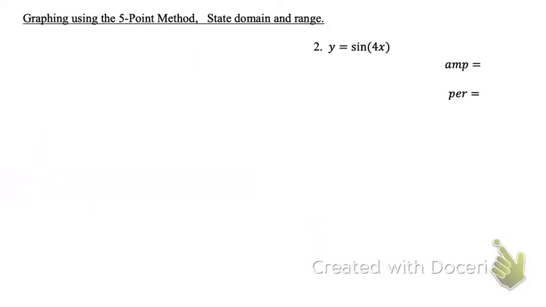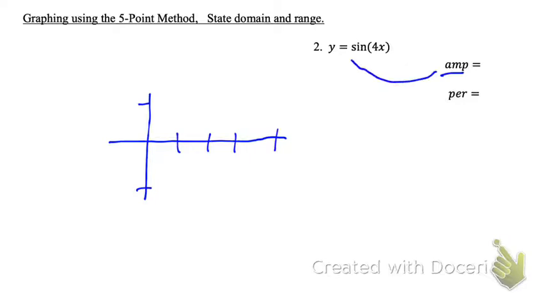All right, so we'll work through this number 2 here, kind of in order. Y equals the sine of 4x. Let's lay out our blank graph here, and then we'll start to fill things in. We can calculate our amplitude. Our amplitude comes from our A value. It's a 1. So that means this graph will go up to a maximum of 1 and down to a minimum of -1 with 0 in the middle.